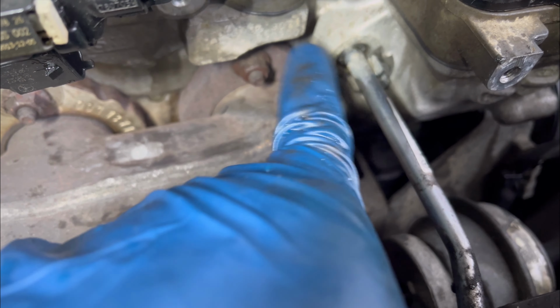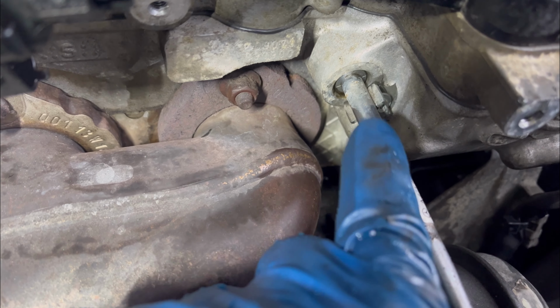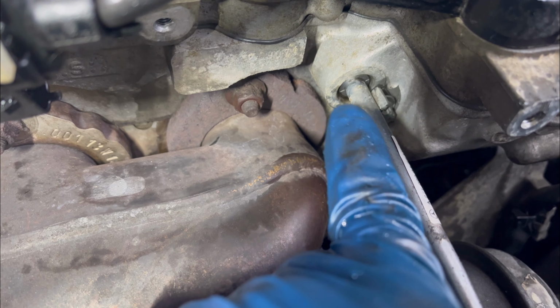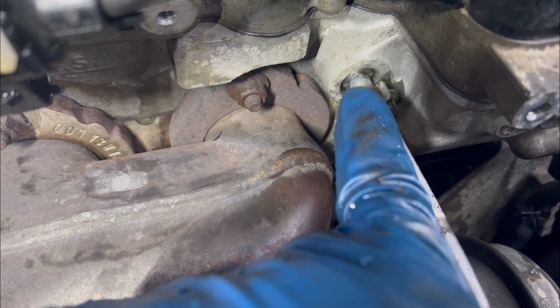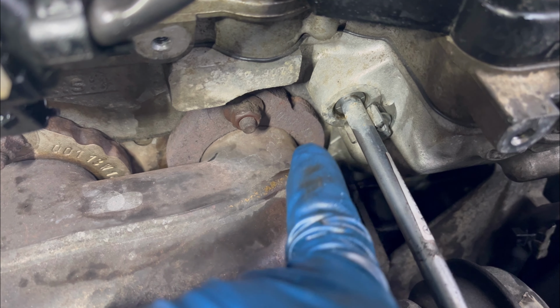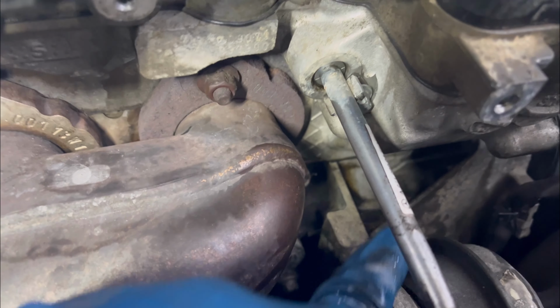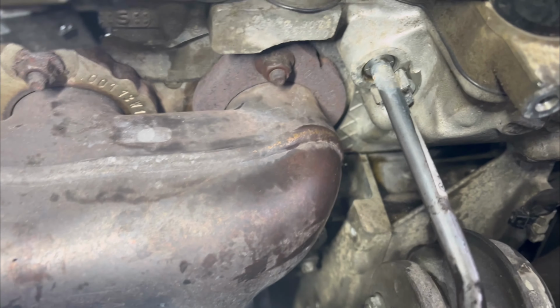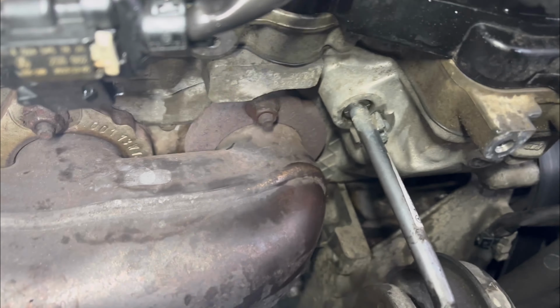It's an oil line that goes on the turbo, and I'm suspecting the oil is leaking from this line, because when you take this line out, there is an o-ring that goes on the tip. It serves as a gasket or a seal. Sometimes the o-rings get weak and very hot, or sometimes they even break, and when they break, it's gonna leak oil, because there was oil all over this place. That's part of the engine block. There was oil all over that side, and I cleaned it up. I used some brake cleaner to clean all the oil that was on that side.